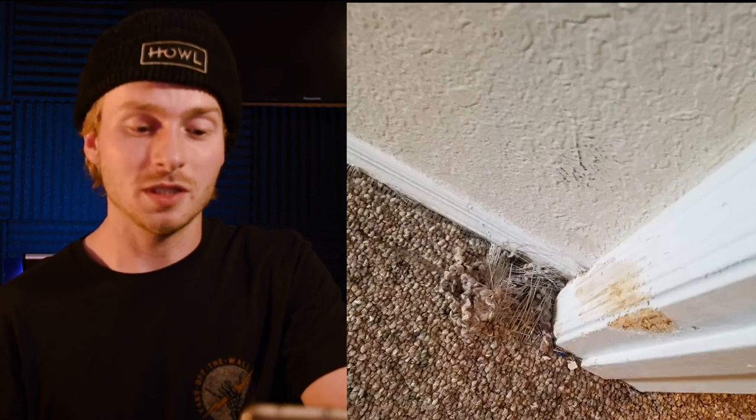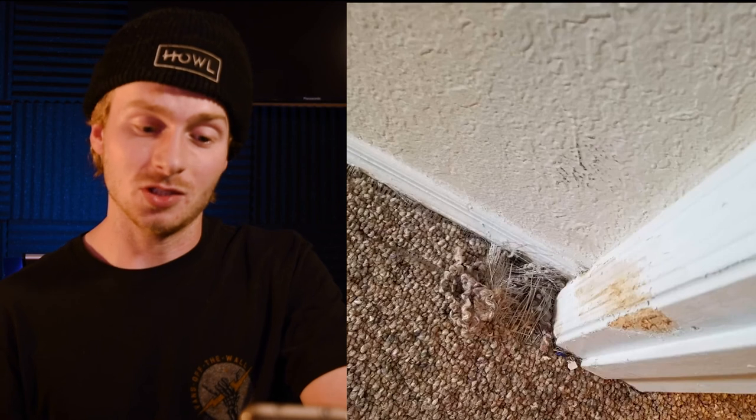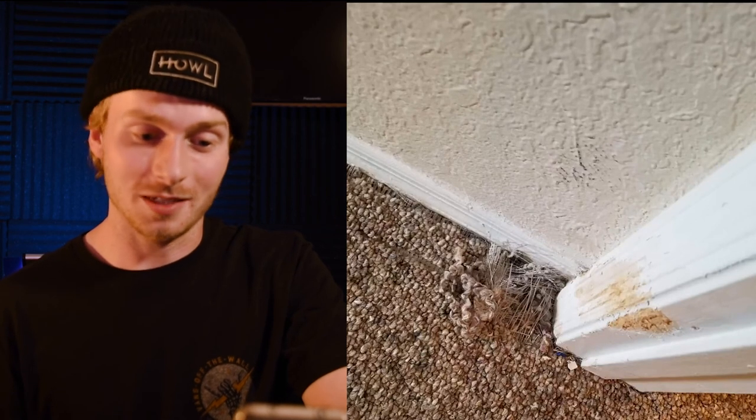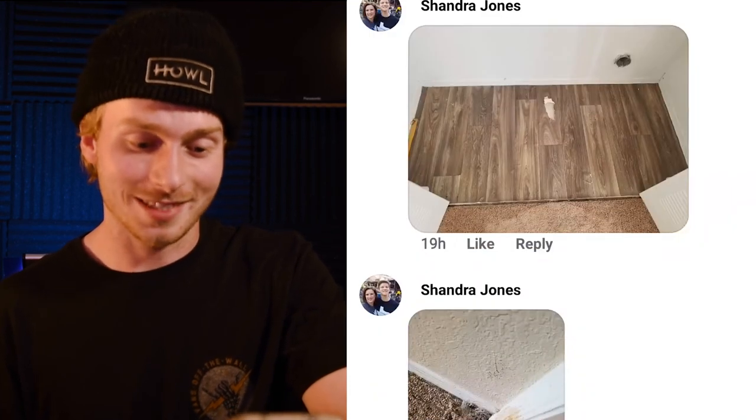This looks like it was caused by an animal, which unfortunately for the tenant would still count as excessive damage. You don't want animal marks all over your apartment, so keep an eye on those pets. And there you have it. Hopefully your apartment doesn't look like a lot of these, because you probably won't be getting your deposit back if it does. The best way to make sure you're not blamed for something you didn't do is to take plenty of pictures when you move in and take care of the space while you live there. Report any problems to management. And if you're a property manager, it's also on you to take pictures before the tenant moves in. Receipts are king — regardless of which party you're on, they can save you thousands.